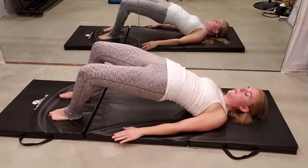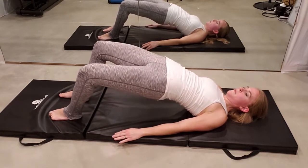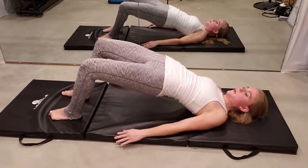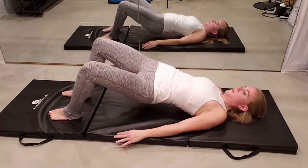Now we're going to circle those hips around. You may feel a little silly with some of these hip motions, but you are going to feel this throughout your legs. Good. Other direction, circling around, down, and up, around, down, and up, around, down, and up.